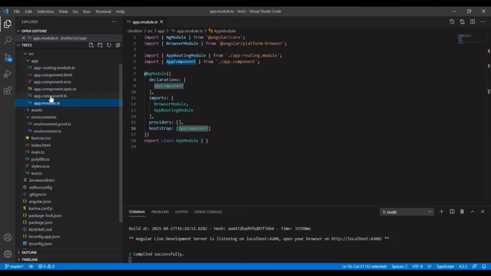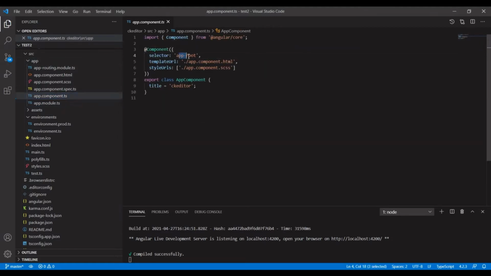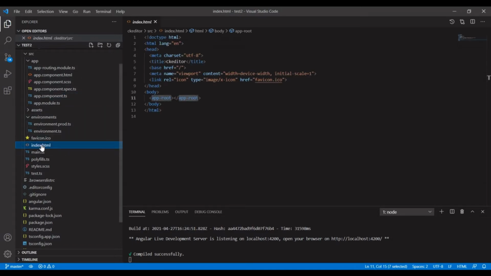So it will come to the app component, come to the ts and see okay, the app-root selector is there. So where did this app-root selector get used? It got used inside the index.html, hence it will load the app component in the browser. Meaning the flow is main.ts, app.module.ts, app.component.ts, then again index.html via selector. So the entry point for Angular is main.ts while executing.